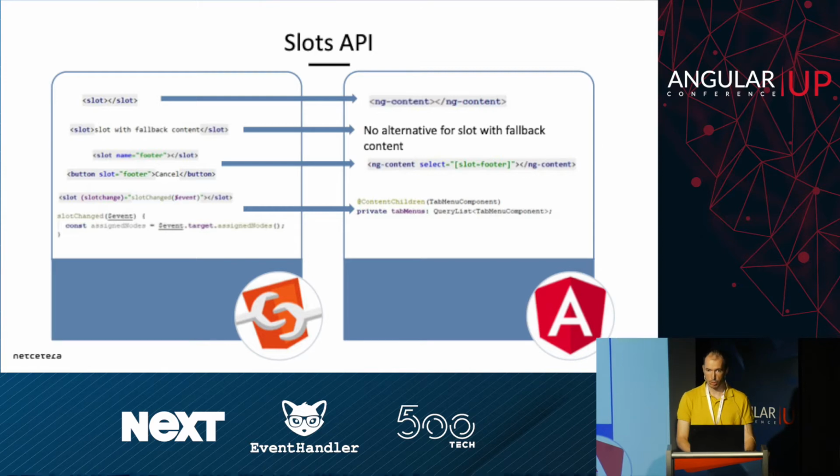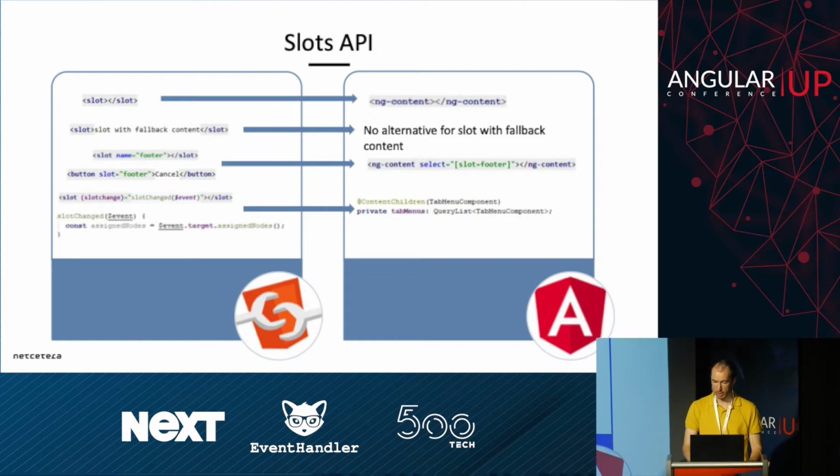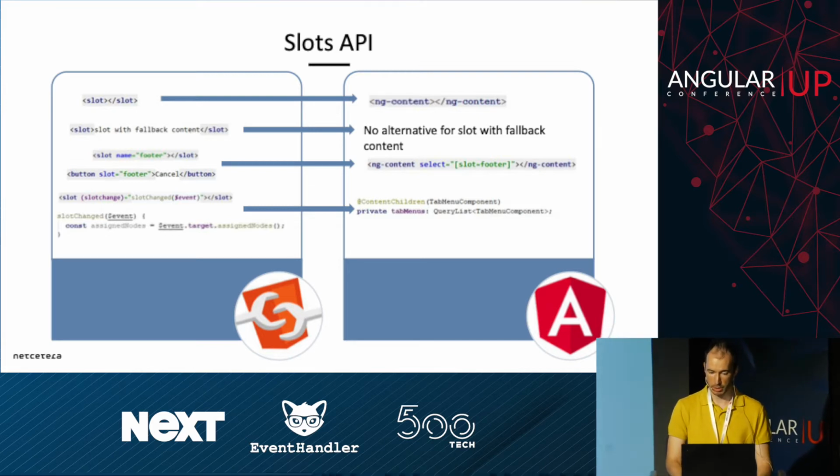The last thing is that on slots we also have a slotchange event where we can listen to changes in the content. After that, in JavaScript, we use the assignedNodes property on the event target, and there we can manipulate the content however we want. Now for some equivalences with Angular. First, as I mentioned previously, the slot mechanism is something similar to content projection in Angular.